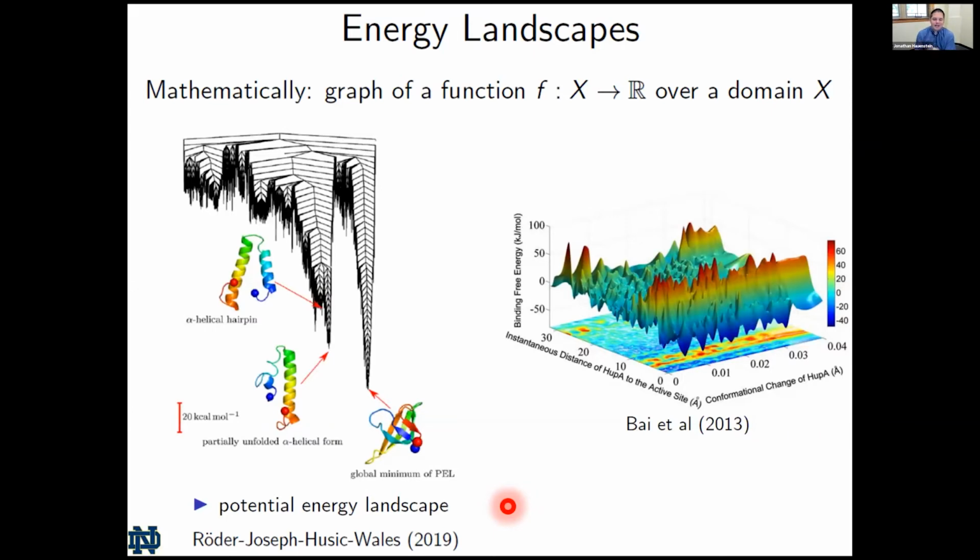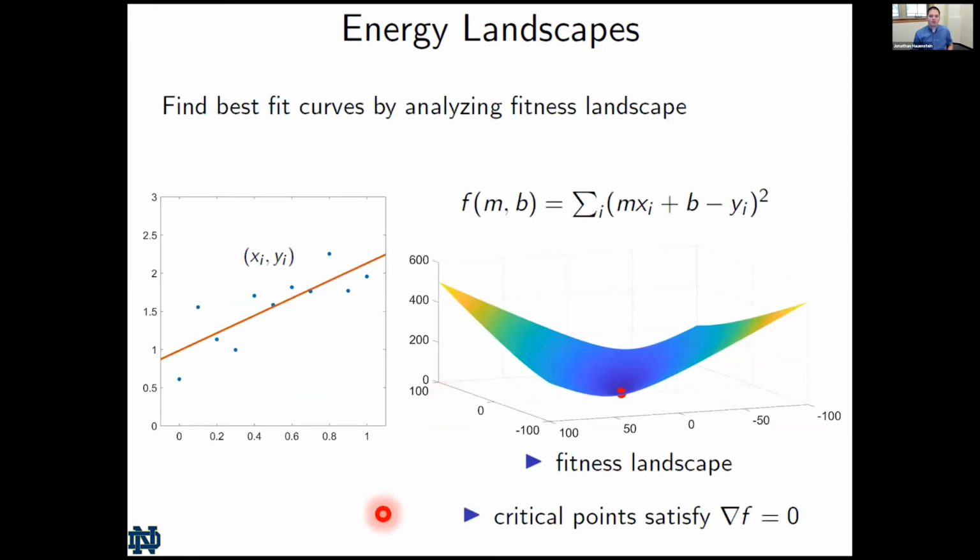But if things have a nice structure, for example, suppose your function is a nice polynomial, then you can use the techniques from numerical algebraic geometry to find these minima, these critical points, as well as saddles and maxima as well. Okay, and so what we're going to do is look at finding best fit curves.